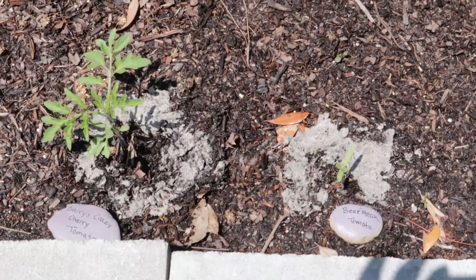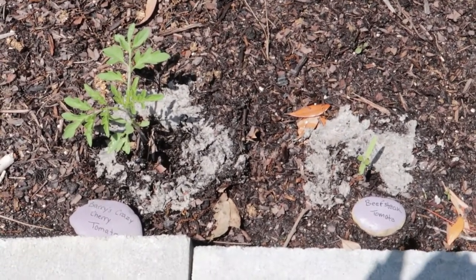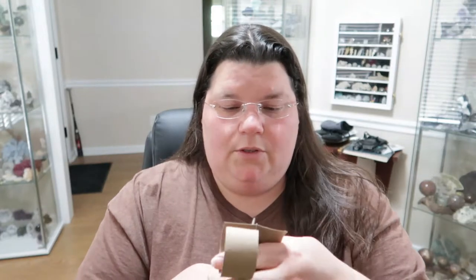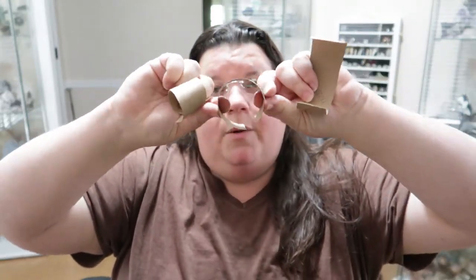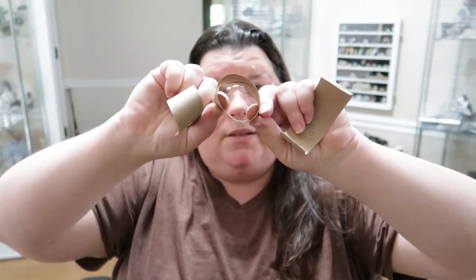So I put a small ring of the ashes around each of the smaller tomatoes that I thought the cutworms could still damage. Another option commonly used is putting something to make a barrier around the tomatoes or whatever plant the cutworms are eating. I've found that toilet paper rolls or paper towel rolls make a perfect little barrier — you just cut it down in the center, and from a toilet paper roll you could probably get about three rings. It doesn't need to be really tall, just enough to discourage the cutworm. You basically put this around the base of the tomato and push it into the soil slightly, making sure the ends meet so there's no little doorway for your cutworm to go through.